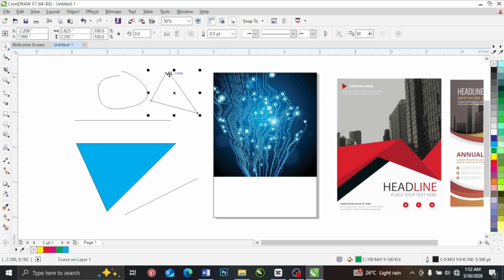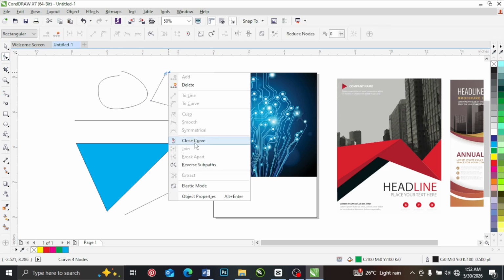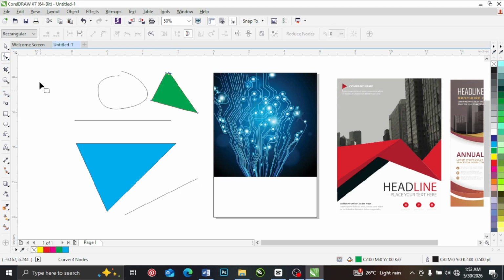Then if you want to automatically close it, pick that same shape, right click on one of the open points, and look for close curve. It's going to close it automatically for you. All you have to do now is to do small adjustments.